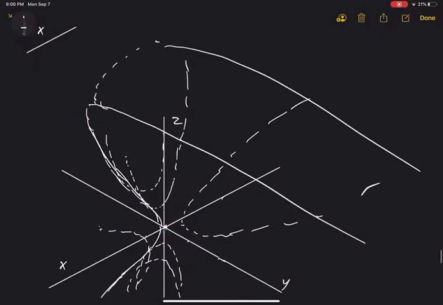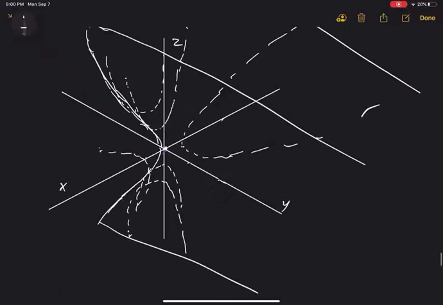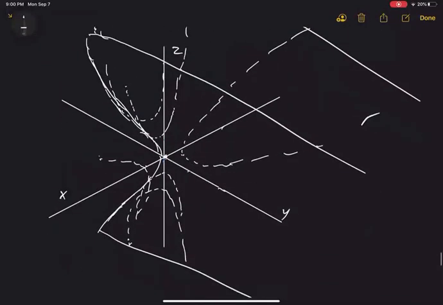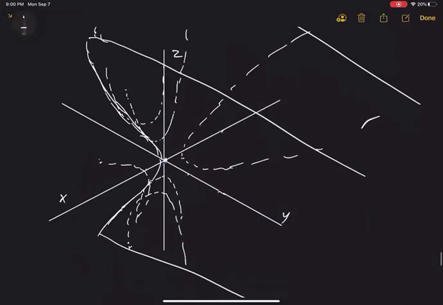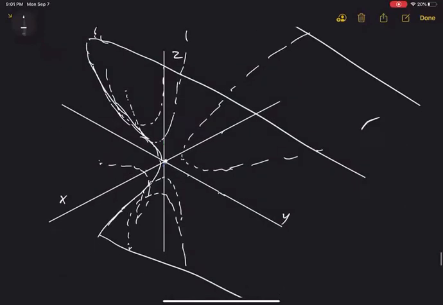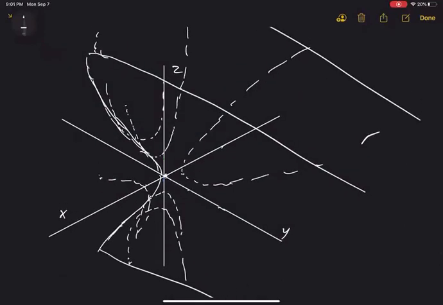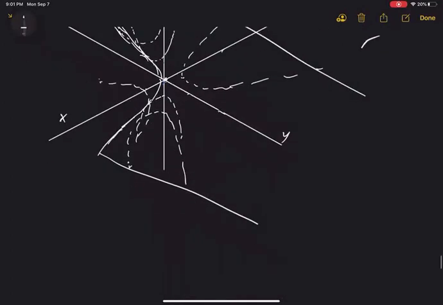So this is a really rough sketch of what's going on. If you go to your book, this was exercise number 28. If you look at graph number 5, that is the correct answer for this problem, and you get a clearer picture of what's going on. I apologize for my horrible 3D drawing skills. These are hard to draw, so if you're having trouble similarly, don't feel too bad.